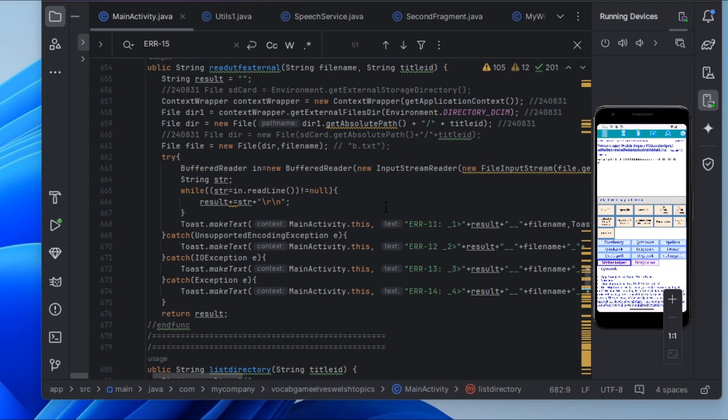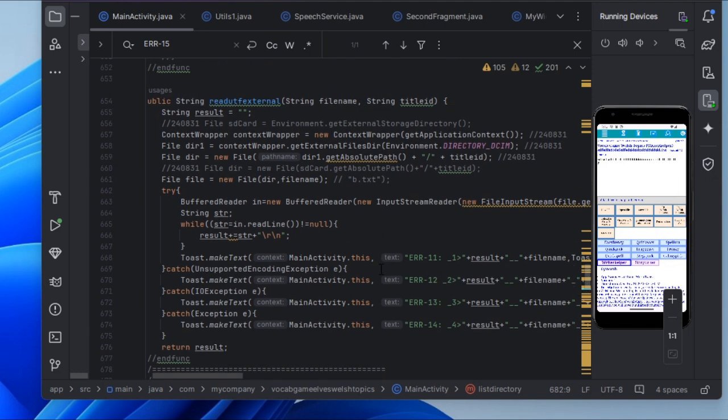And I think the reason is that it was calling the get external storage directory, and then it was assigning that to a file object called SD card, and then it was trying to get the SD card dot absolute path from that, and then it was trying to create that folder in that path, and then it was trying to write to that folder. And I think that is the actual reason why it stopped working, because for some reason over these years, by using that function, it was able to read and write to the file directory whether there is an SD card or not on the actual phone.